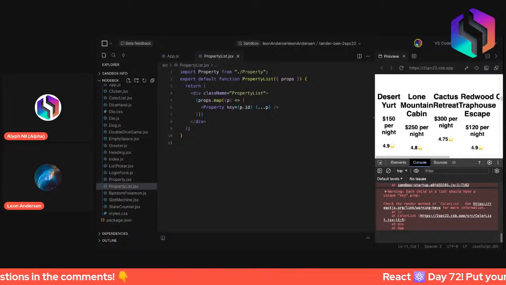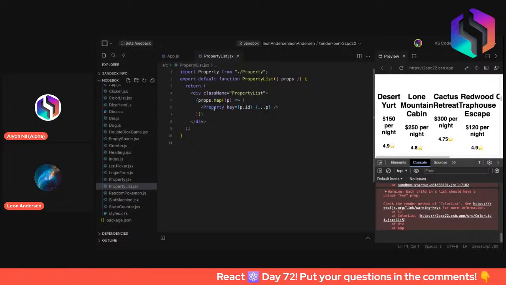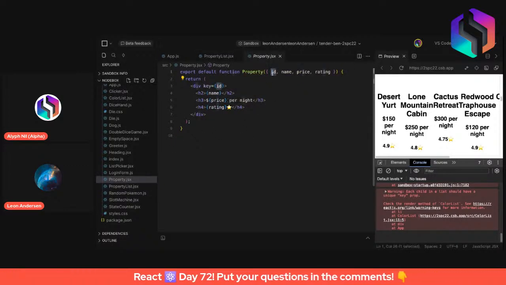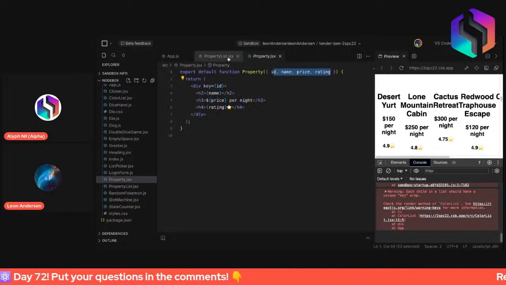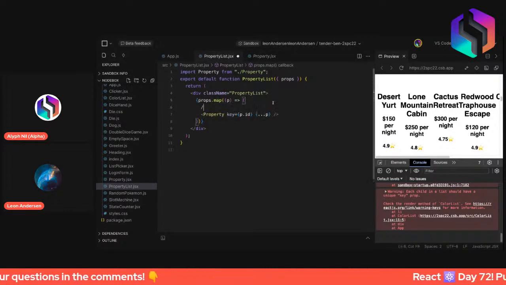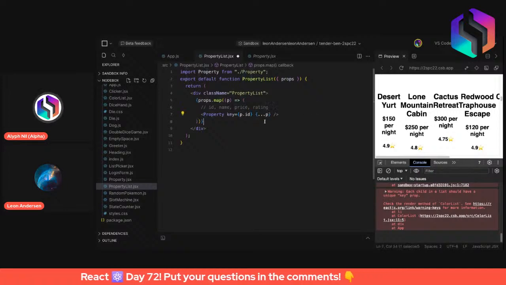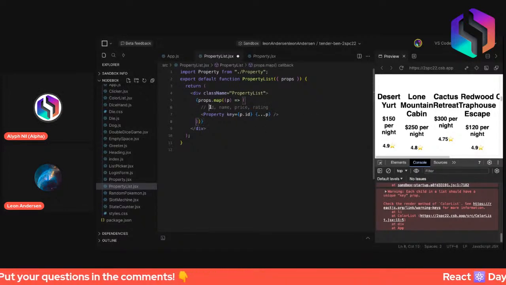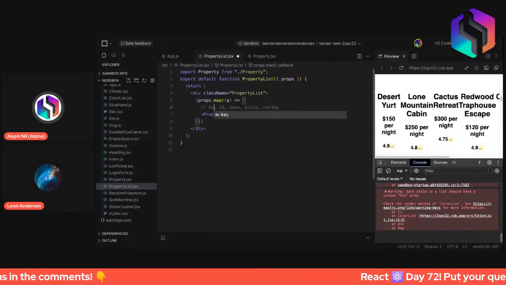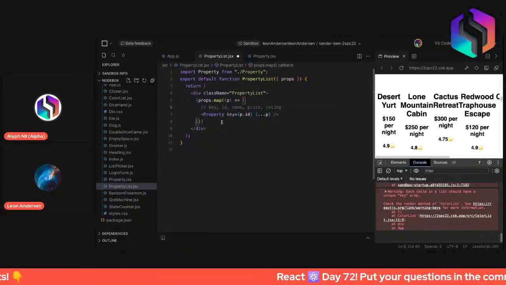It's totally understandable, but first of all, there's an error in your thinking, right? So the props that we actually get are ID, name, price, and rating. So in this case right here, if you are spreading in the props, you are spreading in ID, name, price, and rating, right? So this P does not even contain a prop named key. But even if we had a prop named key here, actually that might work.